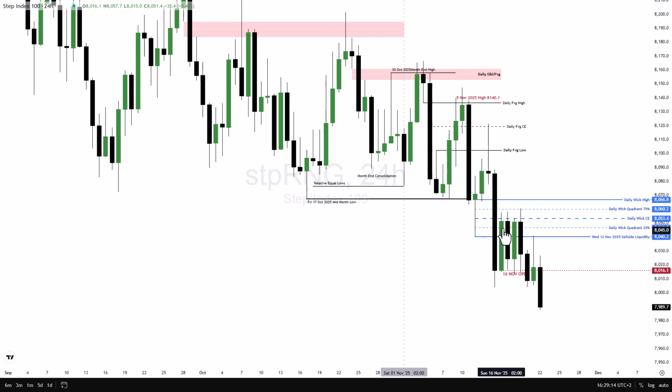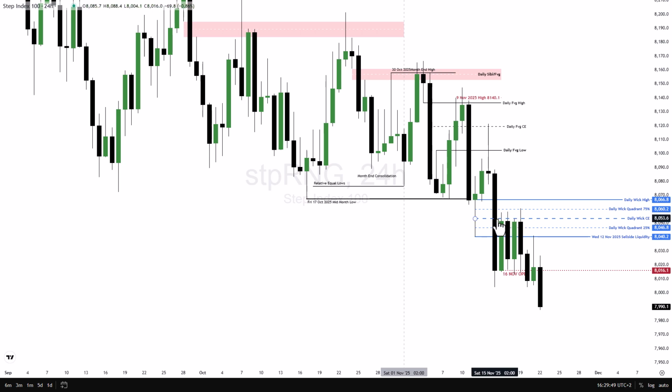Price opened up and traded higher into the daily wick consequent encroachment. If you've been following along with this market commentary and you noticed that price action is respecting this particular wick consequent encroachment, what did you think was happening here? Even though price is consolidating, banging around the daily consequent encroachment, isn't that showing you that it does not want to close above the consequent encroachment? And what does that mean?